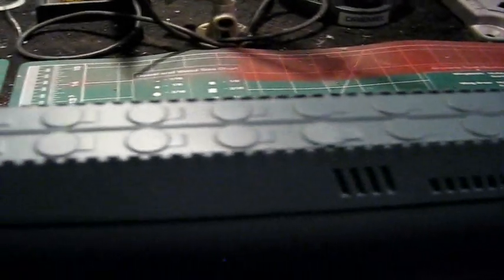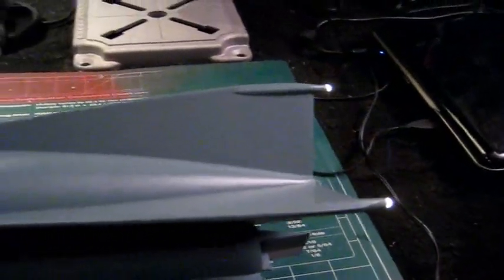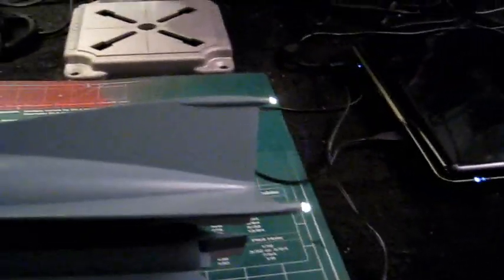I'm happy with that. And then up here we've got our navigation lights, our red on our port side and our green on our starboard. And right now the red light's not on in the cockpit because I don't have the emergency lighting turned on, and you can see I've got the hatch in place there where the missile usually goes. And then we have our little lights here at the end of the Cadillac fins. Those turned out really good.